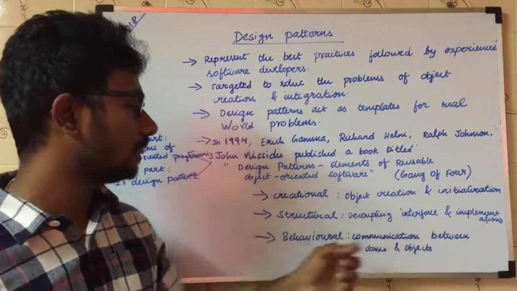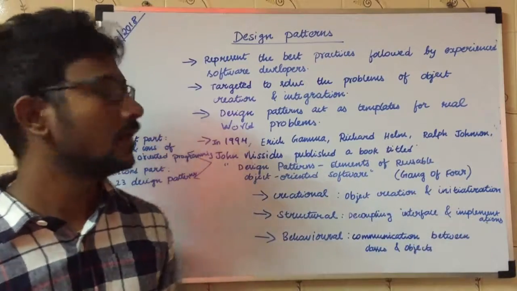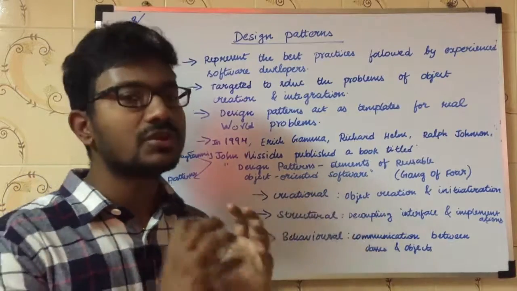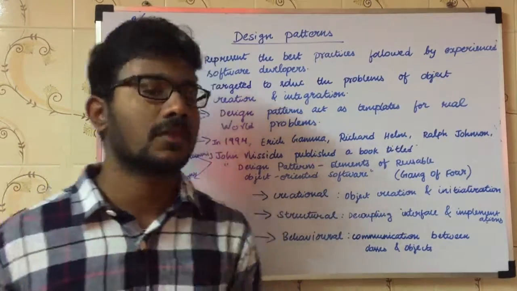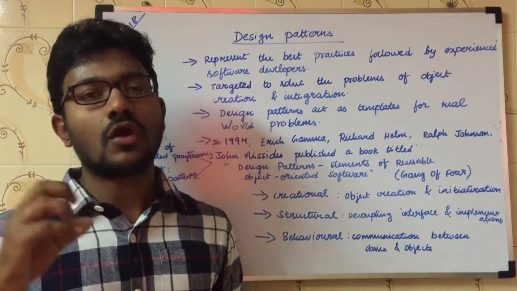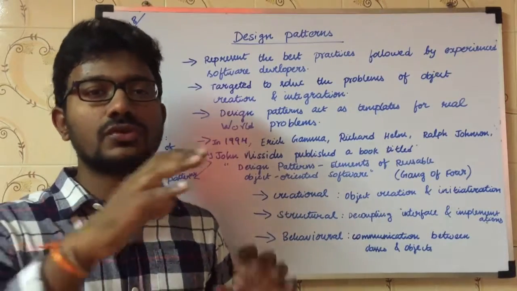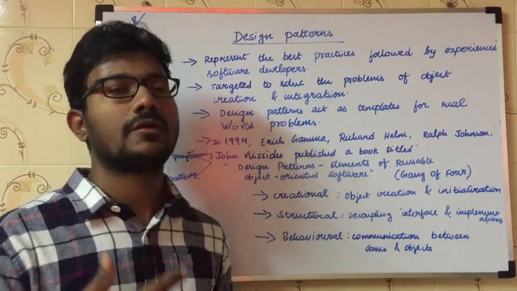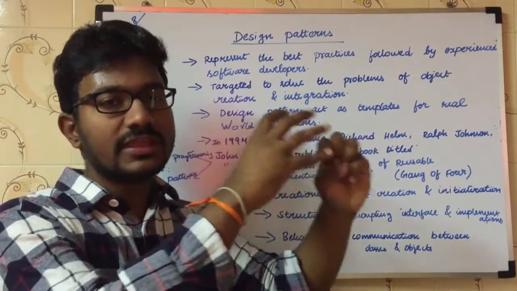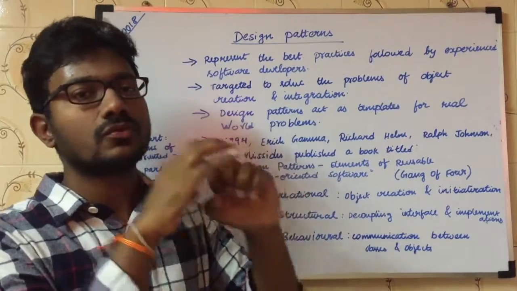Under creational design patterns, it covers object creation and initialization. For example, in object-oriented programming, we need to create some objects for our real-world use case. So there is object creation, and then we need to communicate with the object from other objects. That would be handled using creational design patterns.